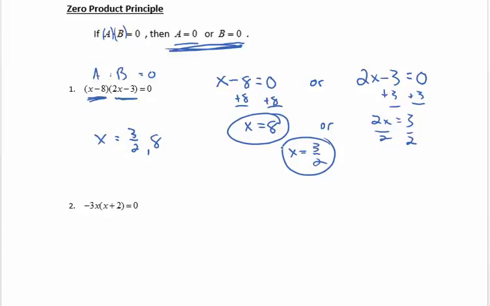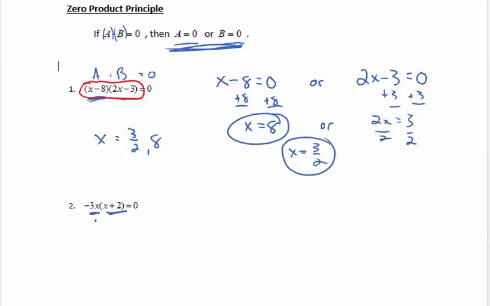Okay. All right. So think about, why are we doing this now? Well, you've been doing some factoring most likely. Doesn't that look like something that's been factored? Okay. We're going to get there in a minute, but first we're just practicing with the zero product principle. Number 2, here I have a product. That's the key. Recognizing it as a product, and the fact that it's equal to 0 is of course also important. All right. So set each part of the product to 0.